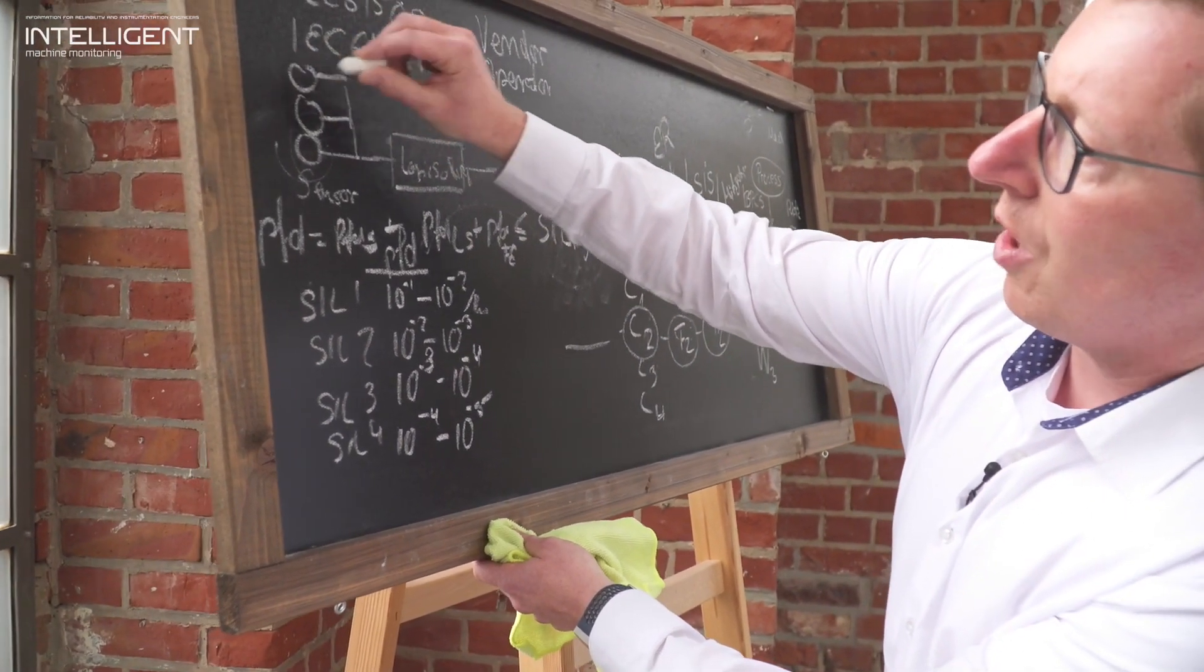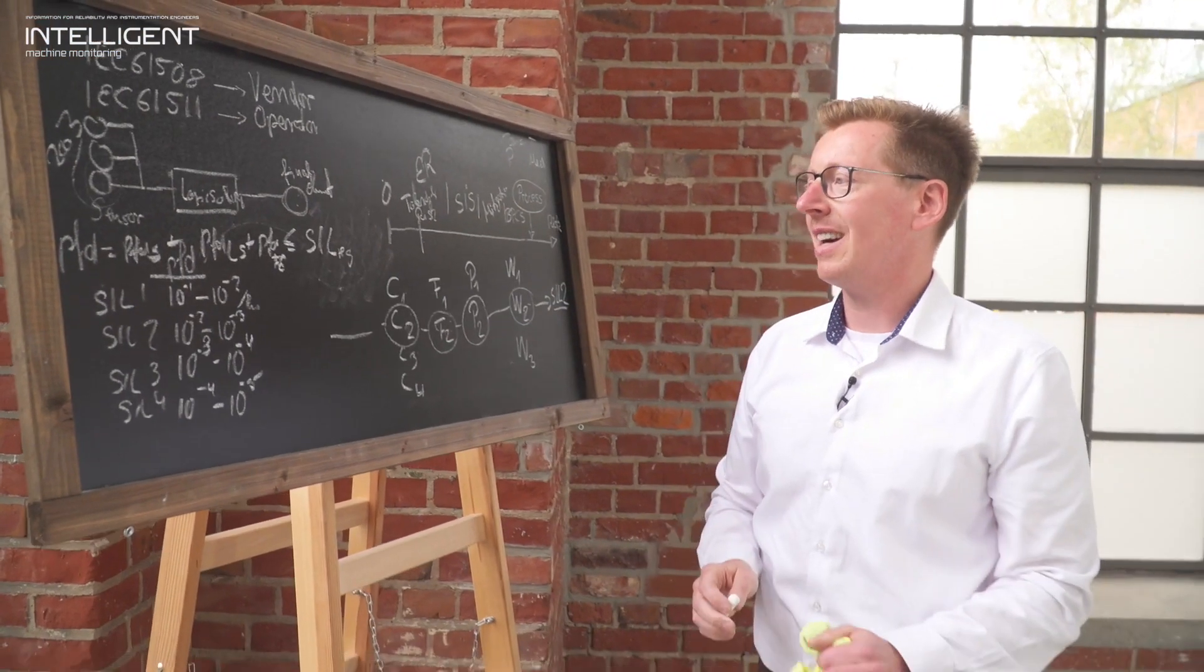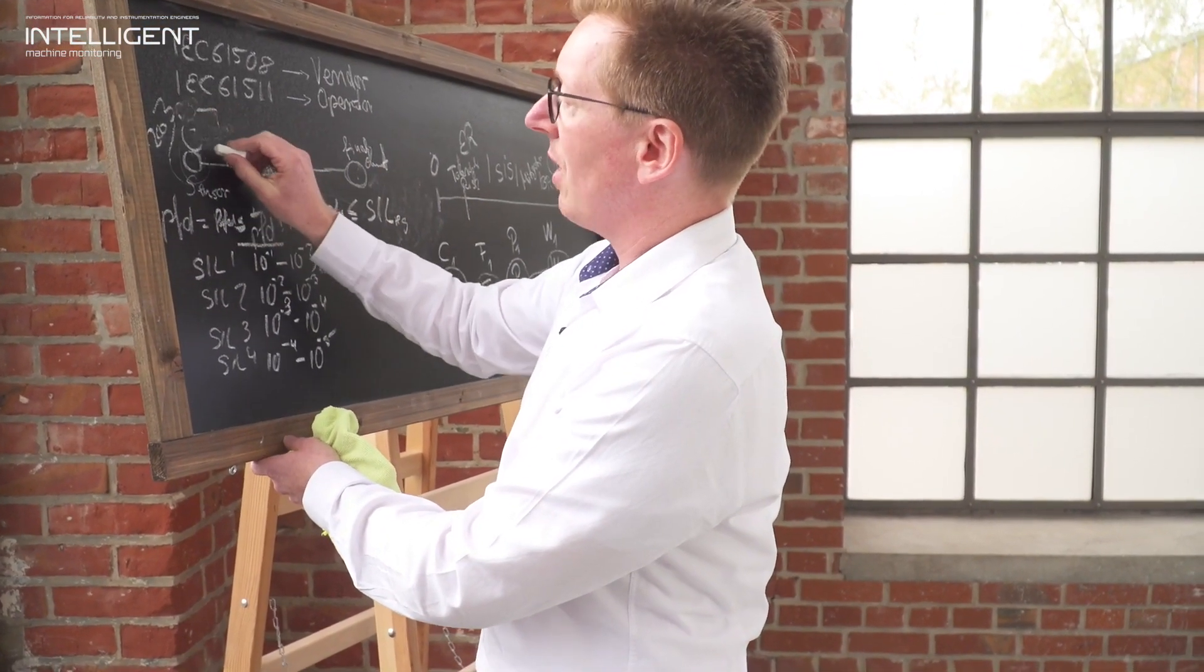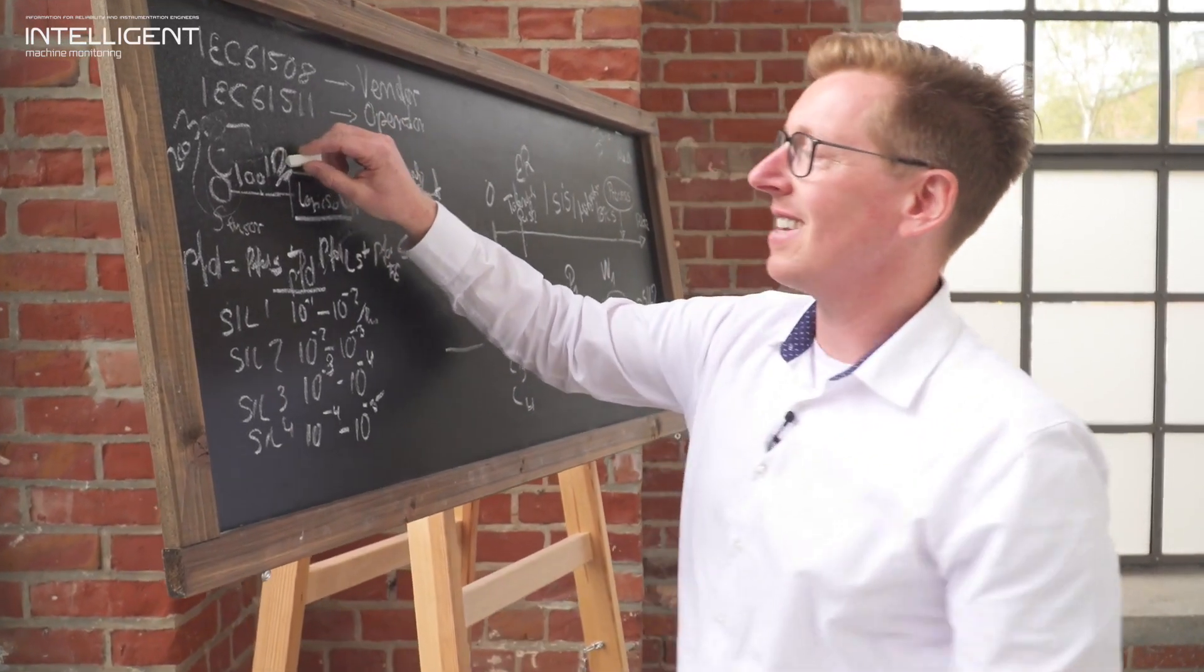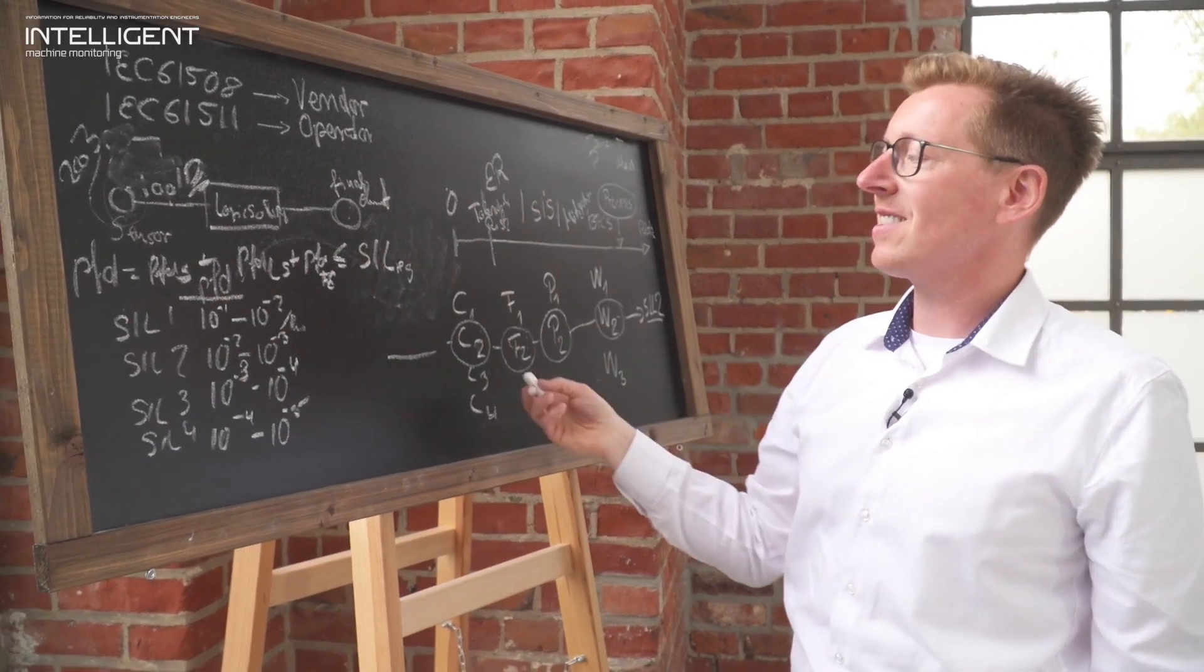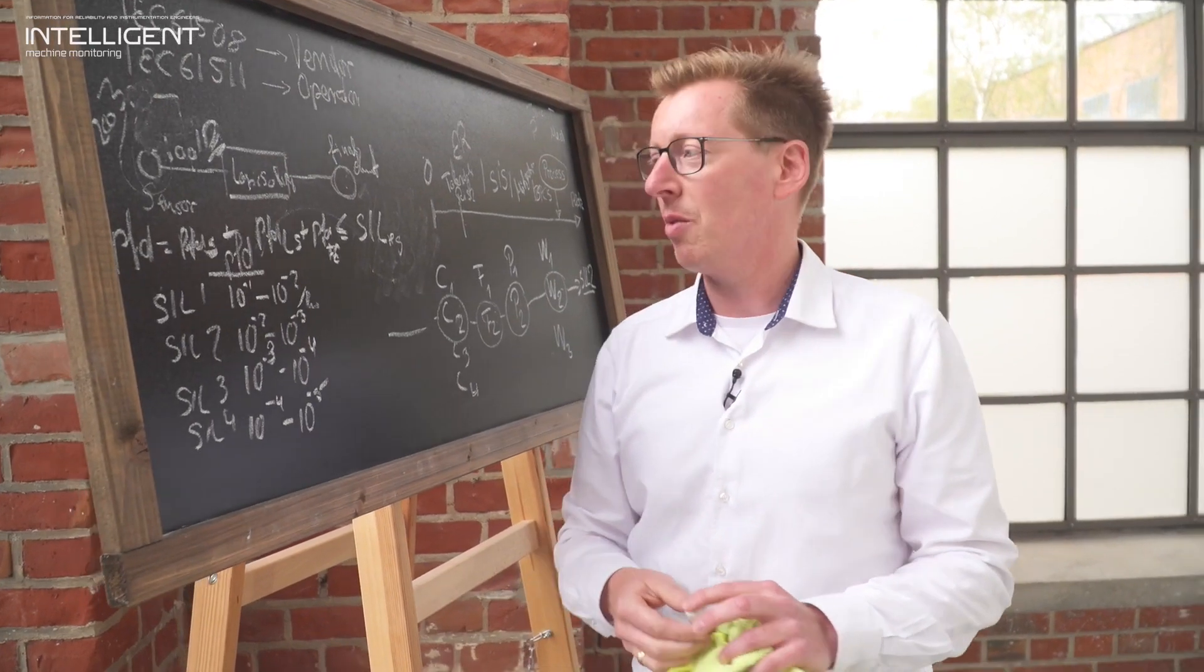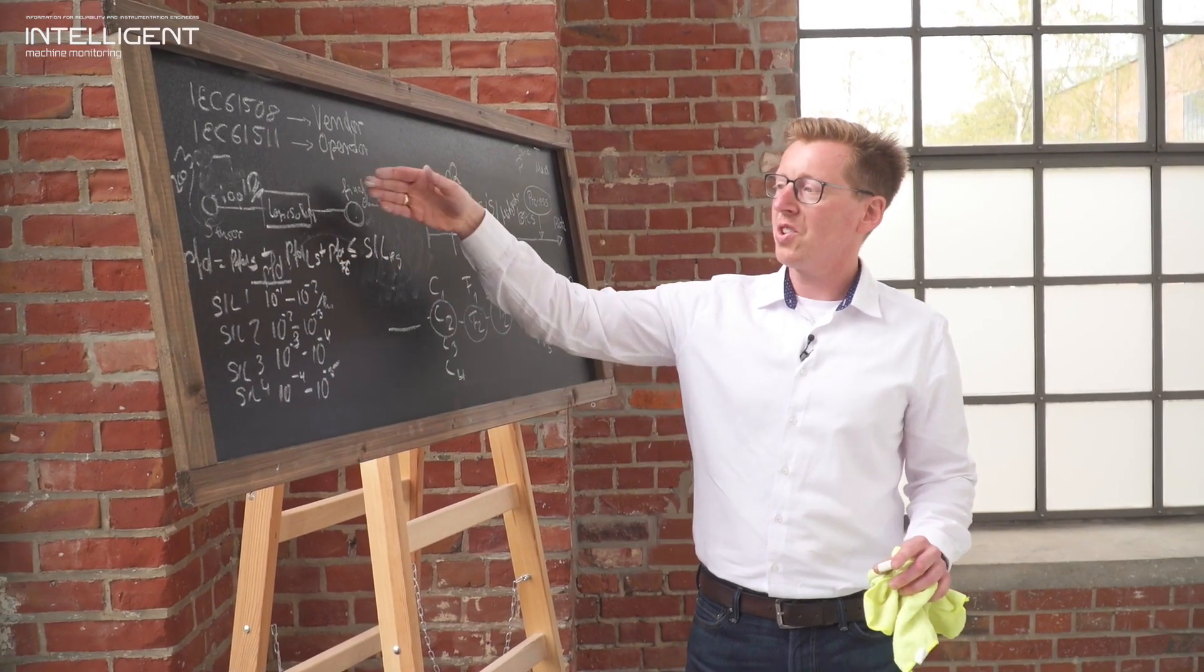So you can, for example, add a two out of three voting system on the sensor side. So instead of having a single sensor, you have triple sensor redundancy. What other systems also do when you don't want to go for an additional installation of sensors, smarter systems also apply a so-called one out of one D, that's channel diagnostics. So this D, standing for diagnostics, leads to the recognition of faulty instruments, which in turn also leads to a reduced PFD as you increase the number of the dangerous and detected failure modes.